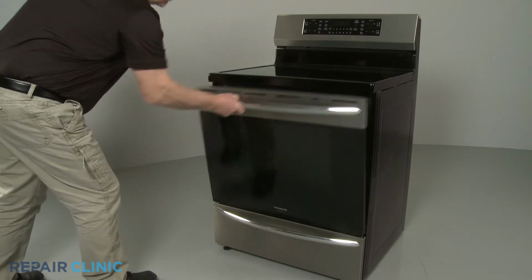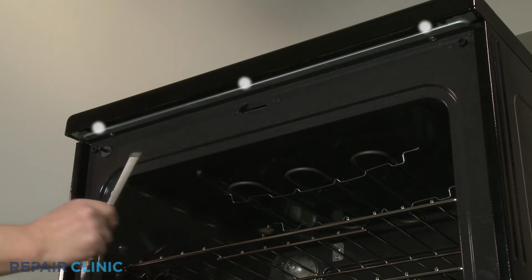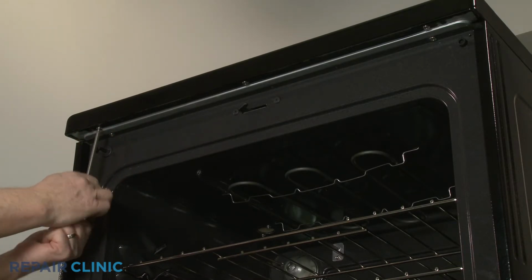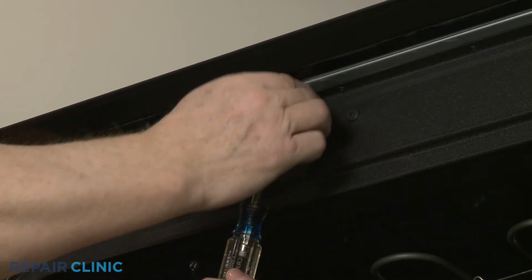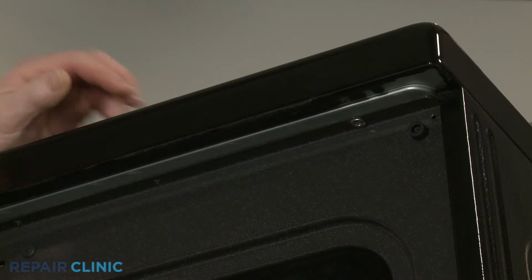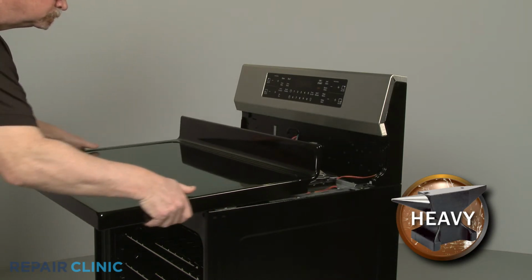Open the oven door and use the Phillips head screwdriver to unthread the 3 screws securing the main top. With the screws unthreaded, pull the main top forward to fully remove.